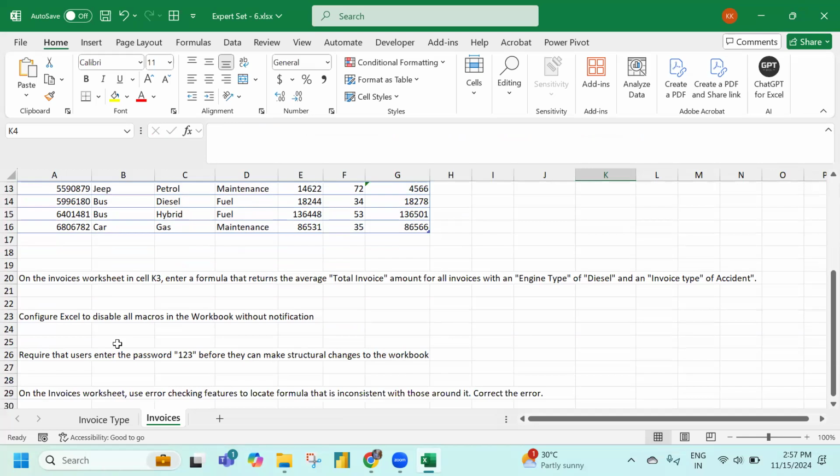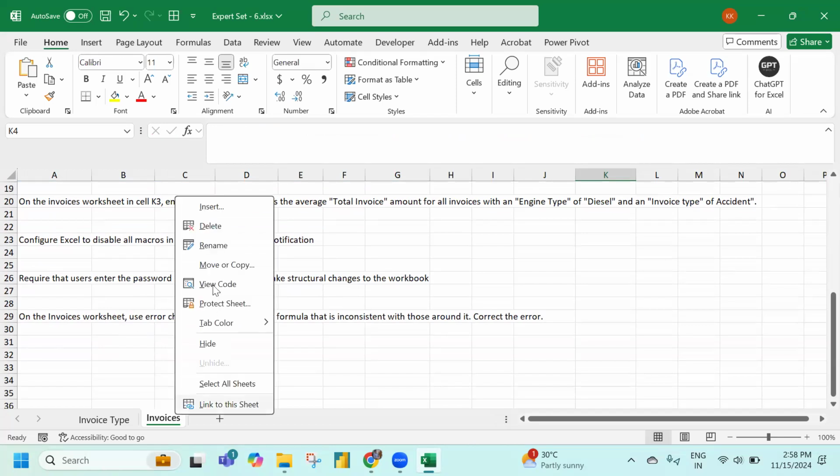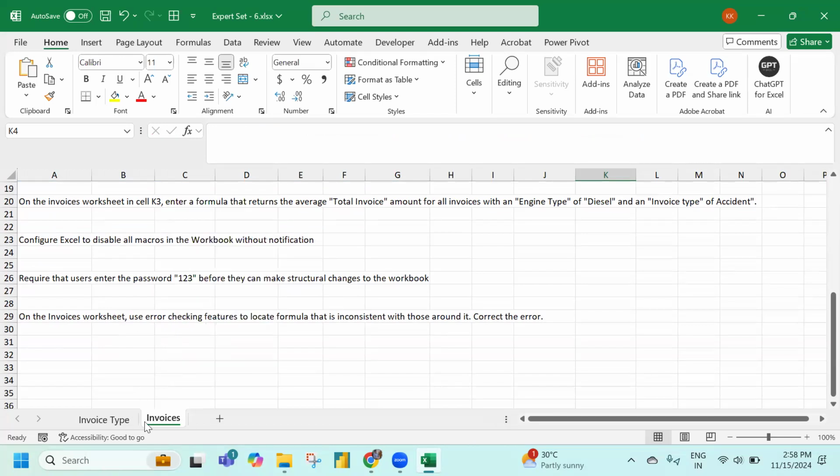Configure Excel to disable all macros in the workbook without the notification. We have seen that already. Require that users enter a password 123 before they can make any structural changes to the workbook. Structural changes to the workbook are nothing but inserting a new sheet, deleting a sheet, renaming a sheet, or changing the position of a sheet, which are part of the structure of the workbook.